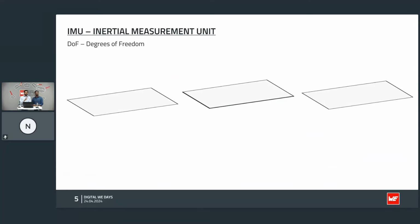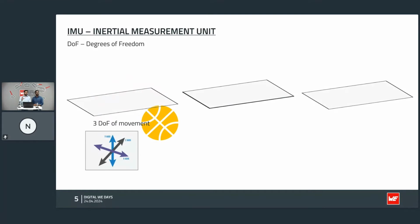So let's take a plane and then let's take a basketball. The basketball can move in one plane, so left to right, front and back, and up and down. Basically these are the 3 degrees of freedom of movement, or linear movement. And this gives us 3 axes of measurement, so you can measure these 3 things.